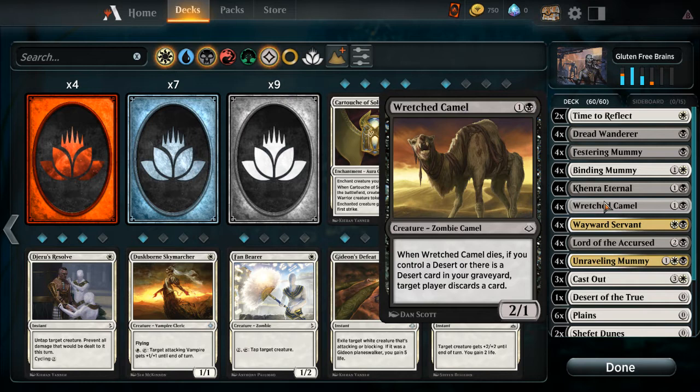If your opponent is holding up, for example, 2 white and 2 of any other color, they're often going to be at least bluffing Settle the Wreckage, and being able to play Plague Belcher, kill this, and get potentially that blowout card out of their hand is going to make your life a lot easier when you're trying to swing in for the final attack. So I think Wretched Camel is actually a fantastic card.